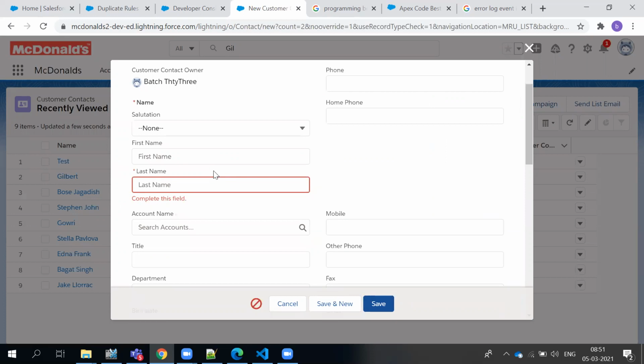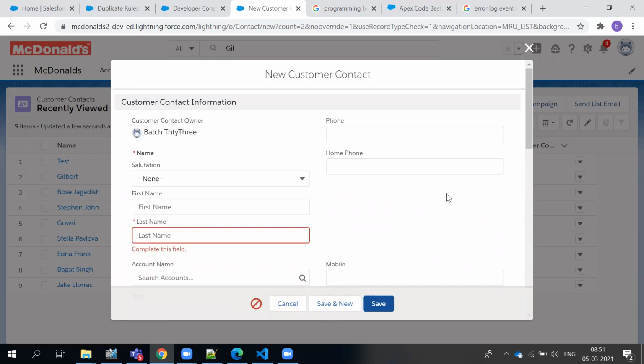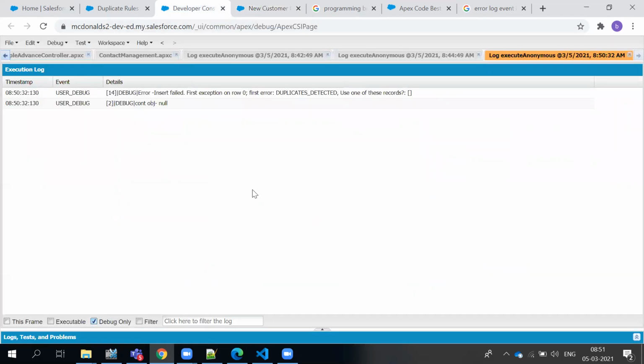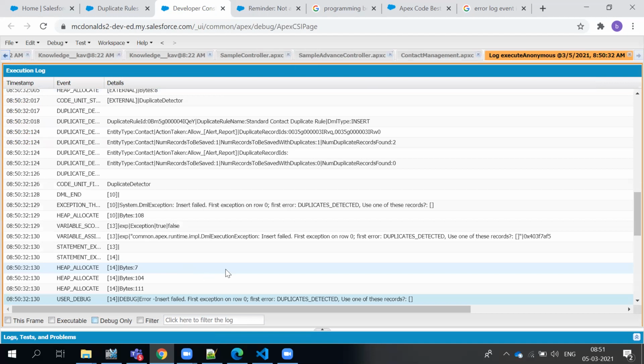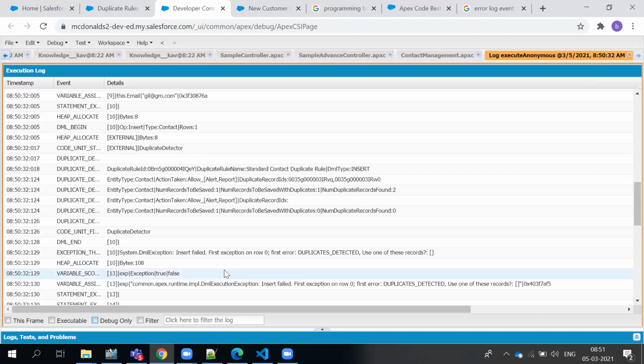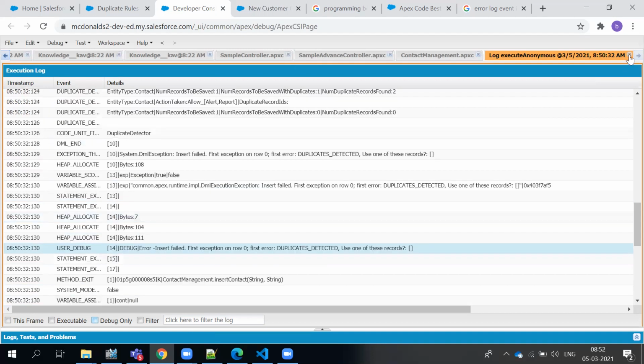Now you are passing this from the background. We have a UI, and we are testing from the UI like this. But if you want to run something, like I have a class and I pass a value, that's what we are replicating through the background. Writing a class and then passing a value does the same as what you're trying to do here. Let's click here and check. So the error fails. One of the reasons is a duplicate being deleted. Another reason could be that the field name cannot be blank.